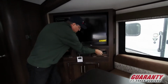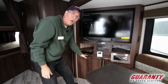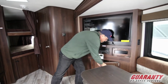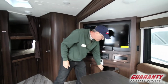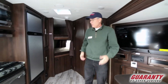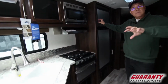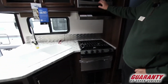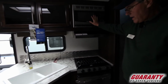You do have a little bit more storage in the entertainment center here. Instead of just leaving an opening, they're putting some doors on there, which is nice to have. And they got some nice cabinetry that Jayco does all in-house. So Jayco, great company, been in business for probably about 51 years, just about like Guarantee has, and they're a fantastic company. This option is going to be an upgrade of a stainless finish, so you have that on the oven, a little bit on that range top, the hood, and your microwave here. It's nice to have a little accent coloring there. It's kind of good looking.